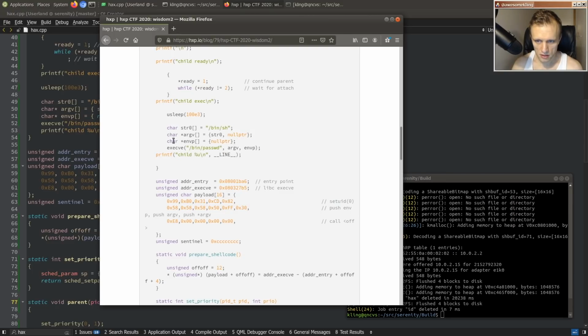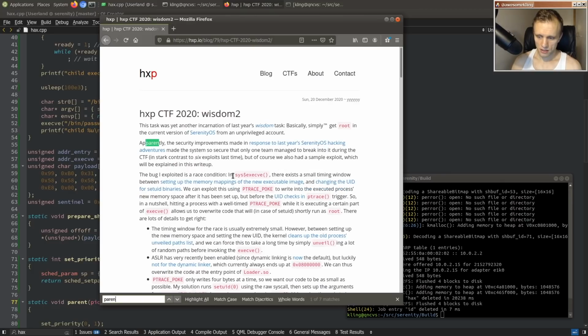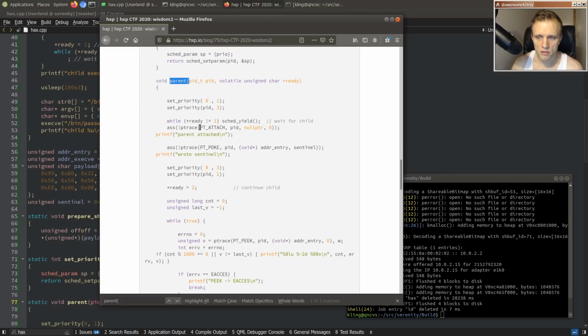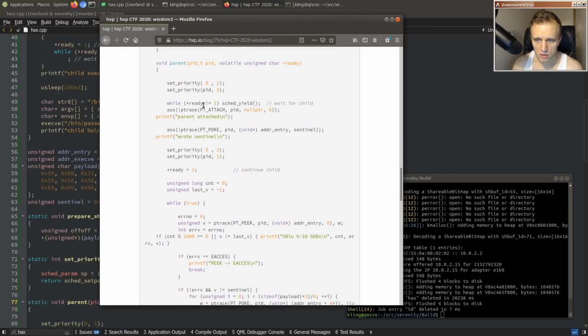Then we do the exec of a setuid binary, and during that exec the parent is expected to attach and perform some shenanigans. So let's look at the parent. They wait for ready.